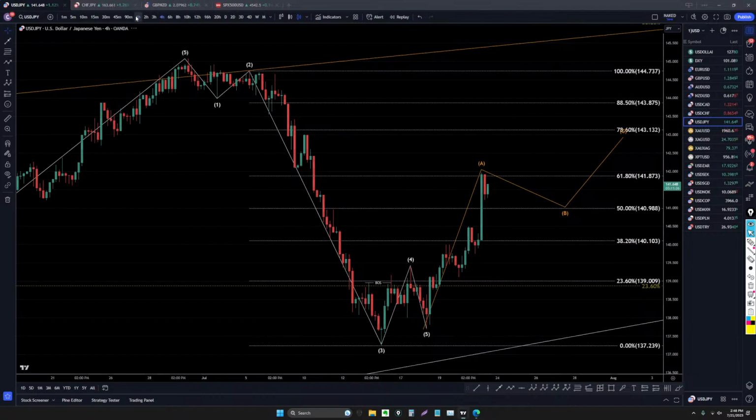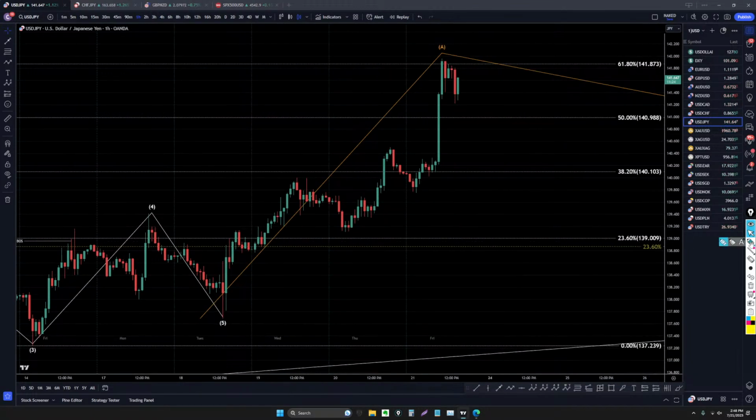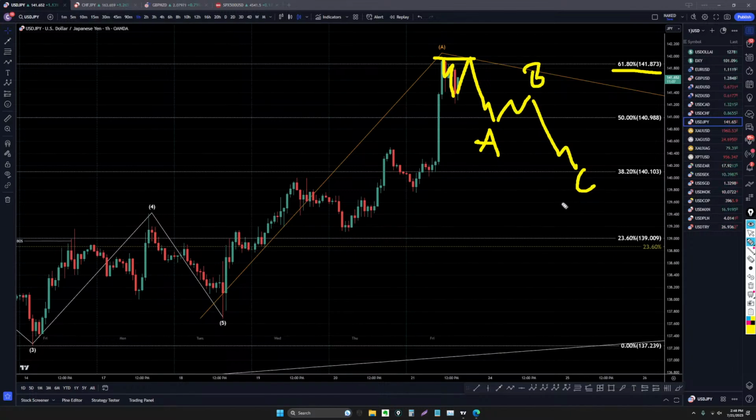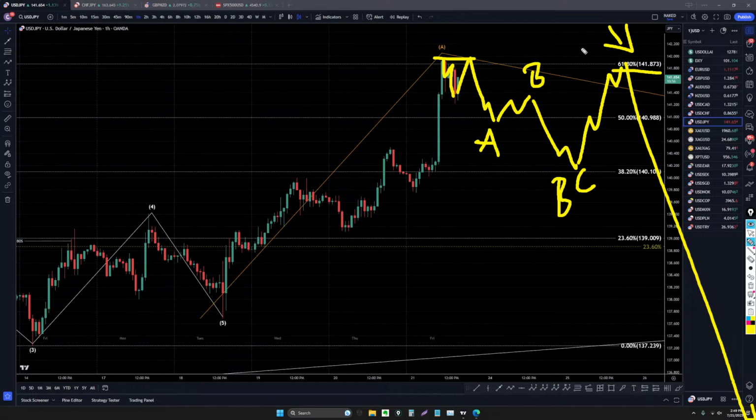So taking it down to the 1-hour time frame, it definitely looks like it's making a 4 or 5 right now. Even on this time frame, I could see the 3 waves down. It's probably going to go back up, retest this high, retest this Fibonacci level, and then I think it's going to start making its way down for the A, probably eventually make a crescent for the B, and then probably down again for the C. And then next week, probably Monday, Tuesday or something, it'll start making its way up, probably back up to the 61.8 is what I think is most likely, and then back down again. I think that is what's going to happen. A, B, and C correction.